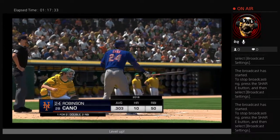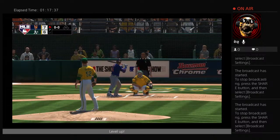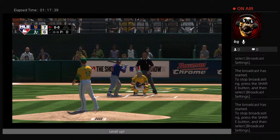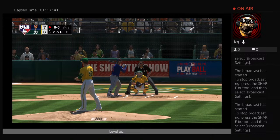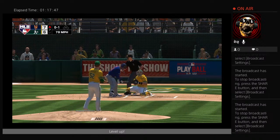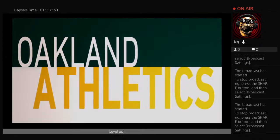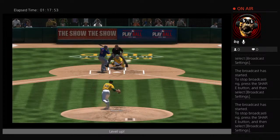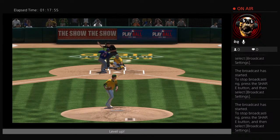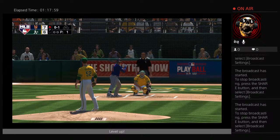Yeah, Matty, it's always a little frustrating when you square one up. You hit a solid line drive like he did, and all you have to show for it is a jog back to the dugout. That can get in your head for a little while. First delivery to him on the way. Laid off the bender there, but it's in for a called strike. I like that he used the curveball to get ahead there. That's a tough pitch to hit in this lefty-lefty matchup. So if you can get it over the plate on the first pitch, it can be pretty effective.